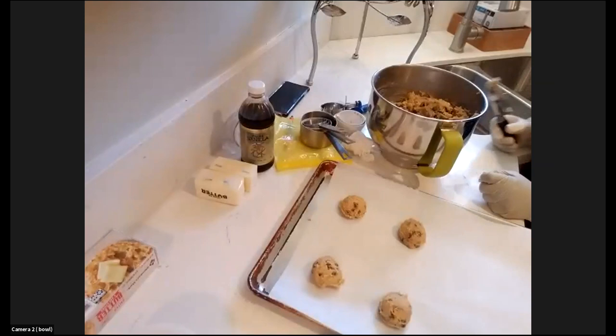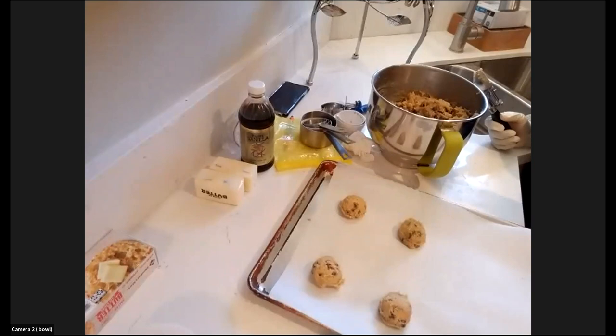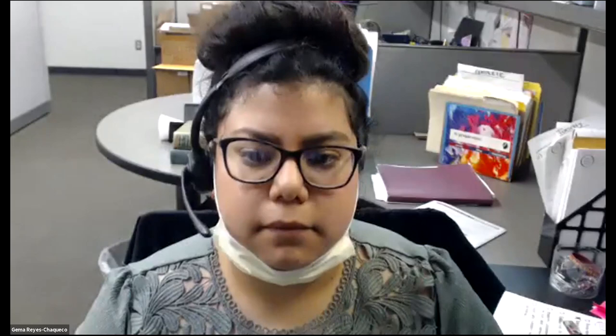So most standard recipes call for light brown sugar. They also have dark brown sugar, and it gives you more of a deeper molasses, caramel-y flavor. And so I tend to use both. I like the combination of both light brown sugar and dark brown sugar. But it's really your preference.